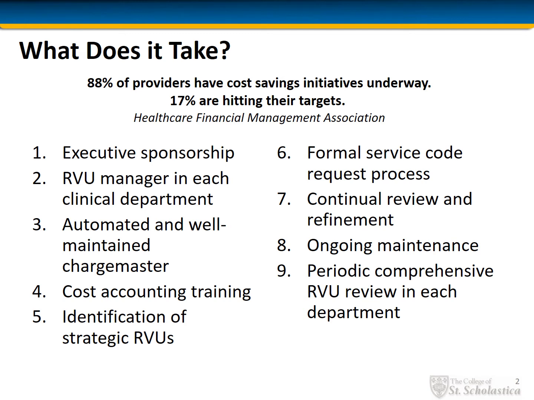Once over the hurdle of gaining executive support, it is recommended that an RVU manager be identified for each clinical department. This RVU manager will need cost accounting training and time allocated to perform the work. The RVU manager should have some knowledge of medical terminology and procedures, have a high level of attention to detail, and be able to monitor the need for continuously updating the charge master, as well as to manage the service code request process as any new service is added.